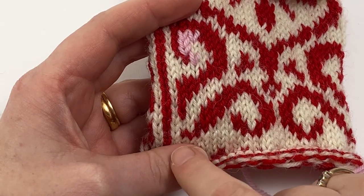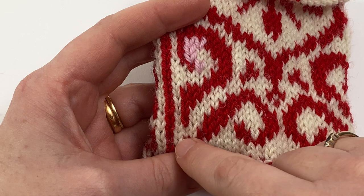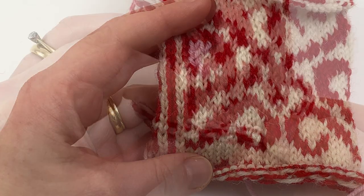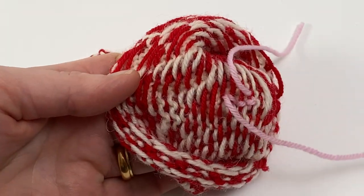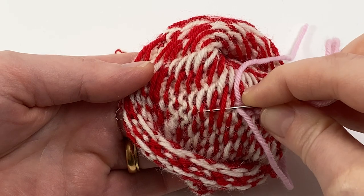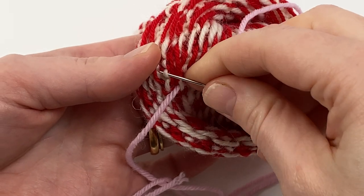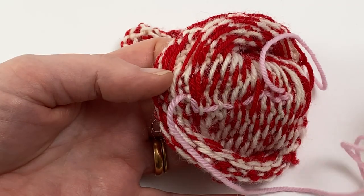The next area runs all the way along the top of this red swirl, but my yarn is currently over here and I need to get it down there. I'll just turn the work inside out and weave the yarn in a little bit between stitches so I haven't got a long float of yarn that fingers could get caught in. Here's the wrong side of my work — I'm going in behind a couple of the purl bumps just to take that pink yarn down to where I next need it, so that I'm ready to come up in the right place.